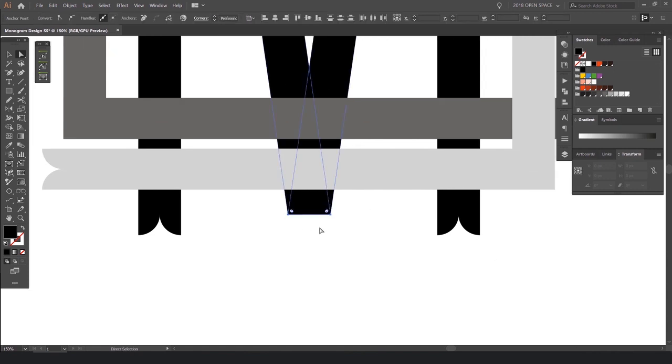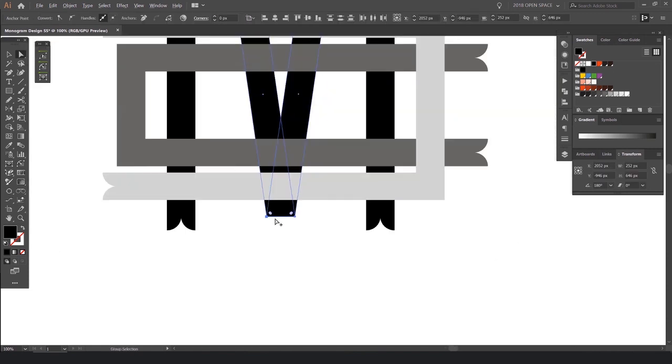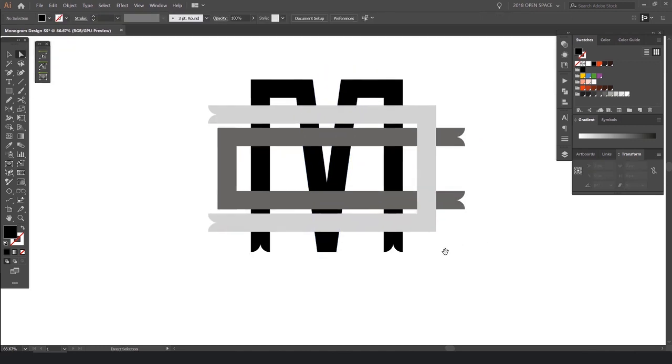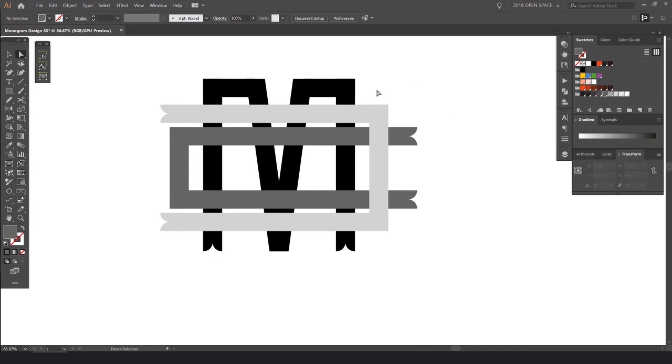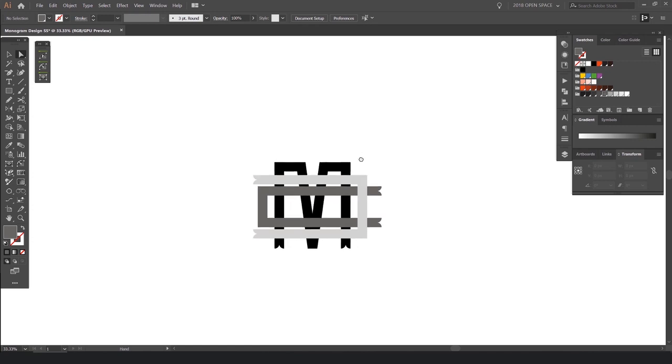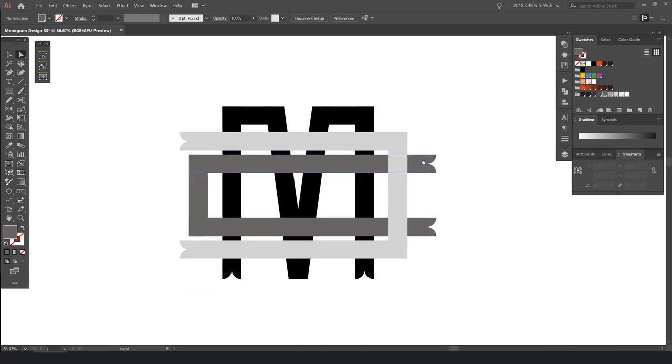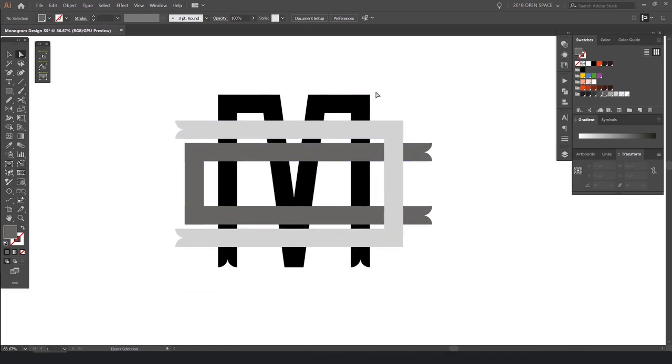What I'm going to do now is also scale this down. So I'll select these anchor points and drag them down just to make it more readable. You always want to make sure with the monogram that it's readable, and that's why we add some little shadows later and cut some parts out so the letters become legible, because that's very important, especially if it's going to be a key logo. So once I've added all the little end bits, I can start on the overlapping parts that I want. This might take a little bit of time, but we're going to use the shape builder tool to cut out parts that we don't need.